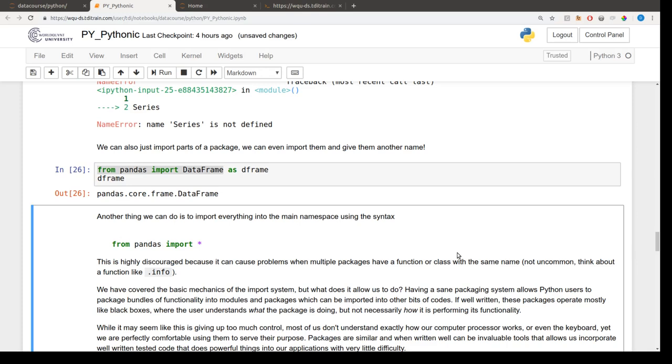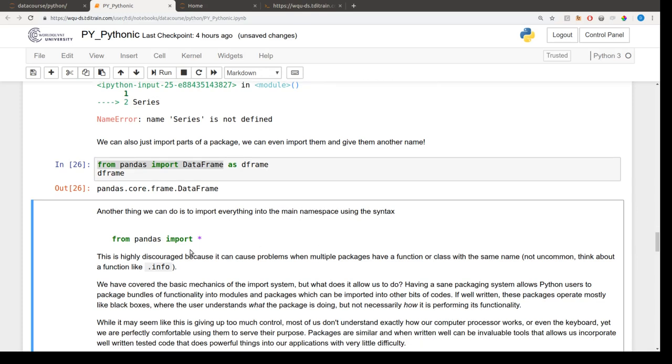Additionally, there is a sum method built into Python. If I do from pandas import star, the built-in sum function is going to get overwritten by the pandas sum function, and this can cause me problems. So namespaces are really helpful in keeping those overlapping names distinct by putting them under a hierarchy of module names or class names.